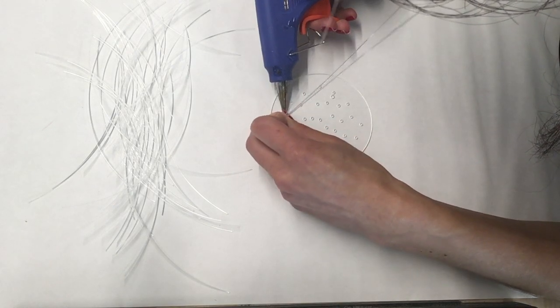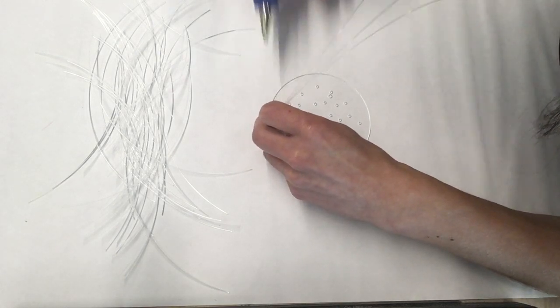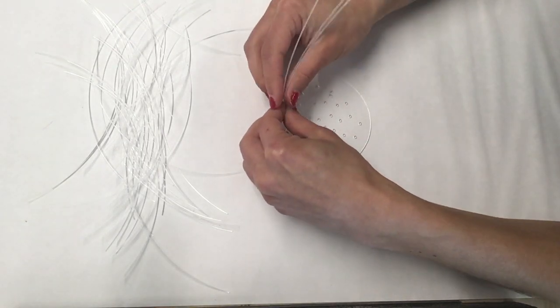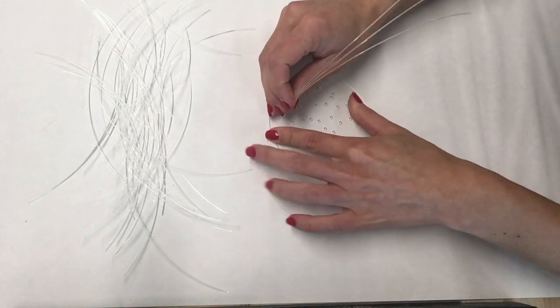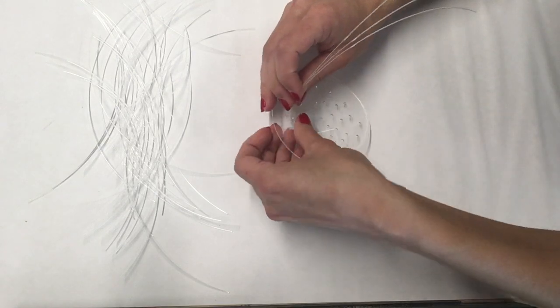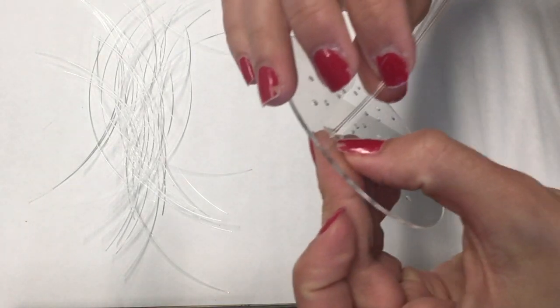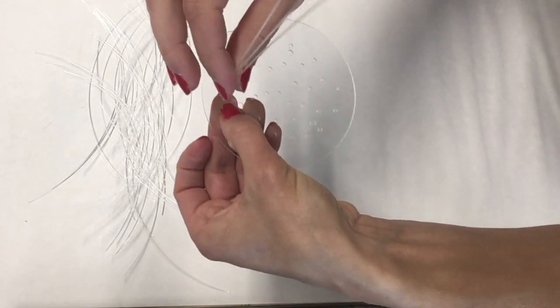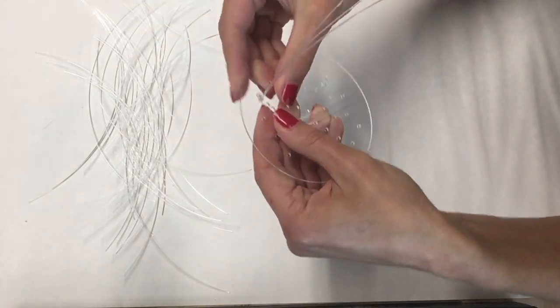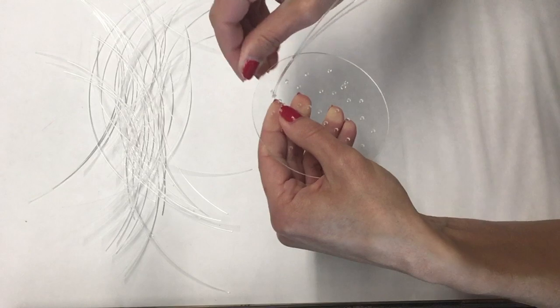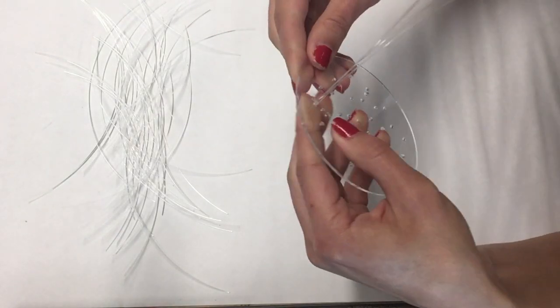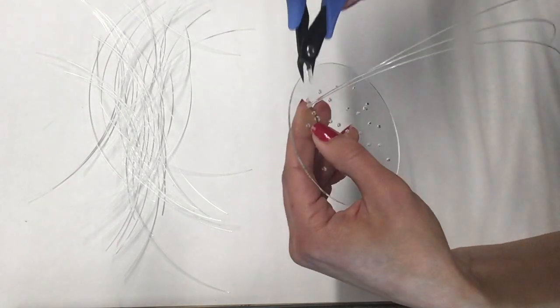Depending on your fibers you might be able to glue more than one fiber in just one hole. In this case I am gluing 3 fibers per hole. The more fibers you have, the more specificity your robot will show, as these fibers will be illuminated in the final configuration. So gather the fibers that look good together and start gluing them in one of the edges of the layer.